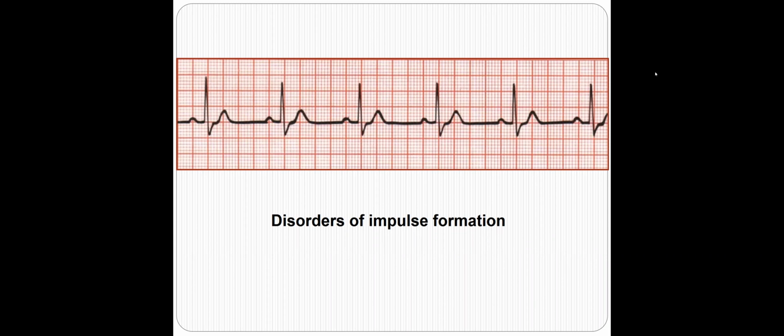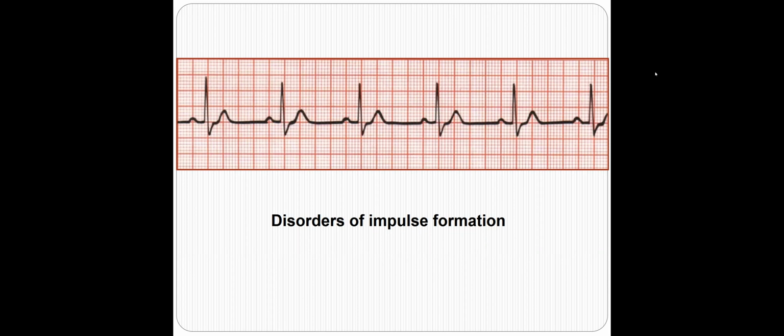For example, what is a normal rhythm? What is a normal heart rate? 65 to 70 beats per minute. Okay, 60 to 100. This is what we said, 60 to 100. If we have more than 100, that means tachycardia. If we have less than 60, that's bradycardia. These are rhythmic, but it's not normal rhythm. This is why we say that the rate is important to determine the rhythm.